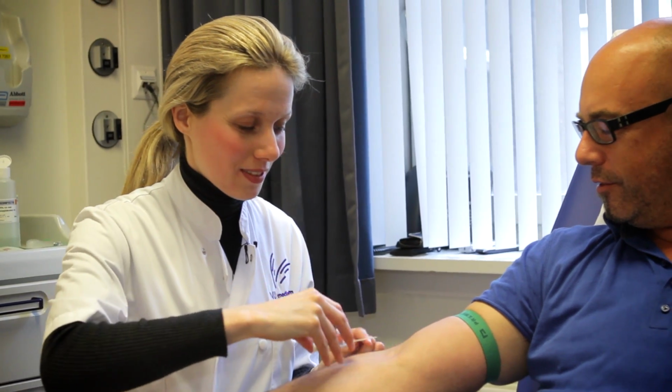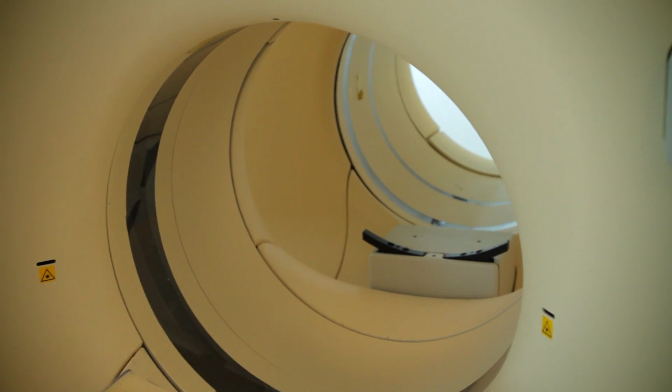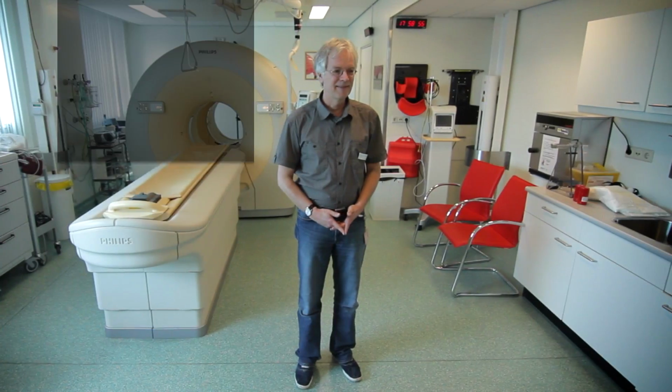With the introduction of hybrid scanners, radiology and nuclear medicine come together. Before we had this PET-CT scanner, we could only scan the PET image. So it was kind of tricky for us as nuclear medicine physicians, because we had the CT scan on one hand and we had the PET scan over there, and at times it could be quite difficult. You had to fuse them in your mind, so to say. You couldn't directly overlay them. That was quite difficult.